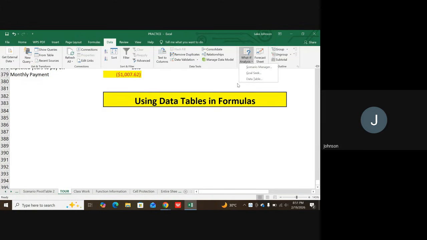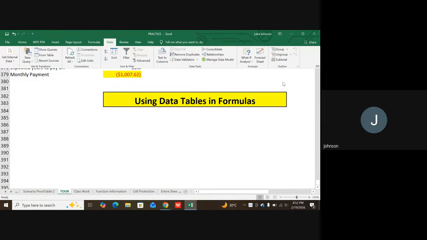But if you want to go ahead to do more advanced analysis, there's something we're going to go and activate, and that thing is going to appear over here. Anytime we click on data, you see that thing is going to appear over here. With that thing, you can do more complex and advanced analysis with Excel. So Excel is good for data analysis. What we're going to do now is go a step further to look at how to use tables in our formula.